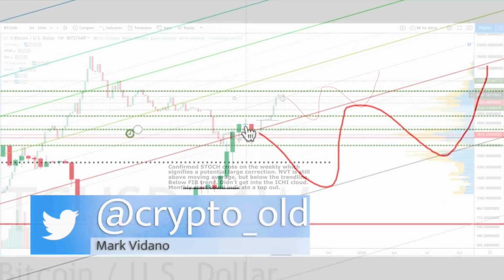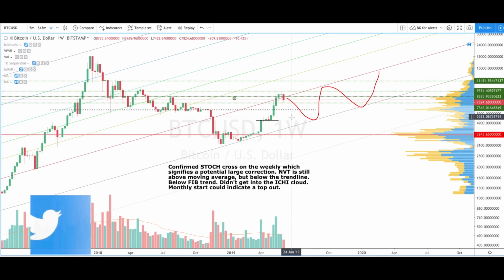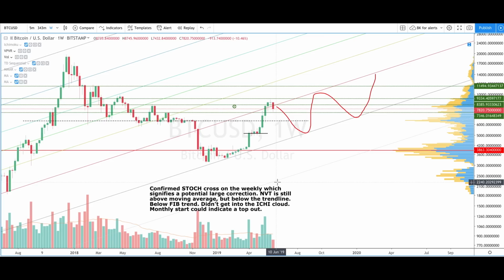On the weekly, you can see that we had that doji, that indecision last week. We're starting off the week in a negative stance, potentially signifying a top out here. But remember, this weekly, when we were looking at it, even on a Saturday, was still showing that could have been the top and that we were going to trend down, and it closed out into a doji. So we still have some time left in this week, right?